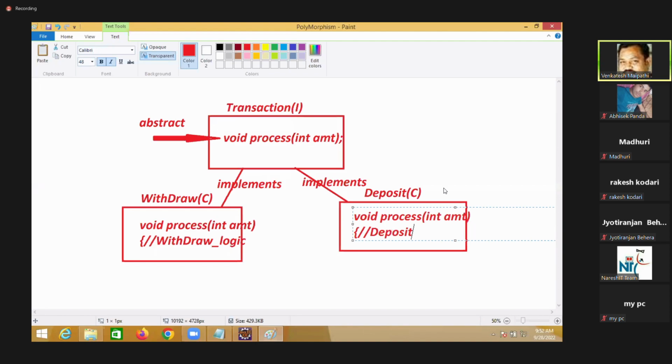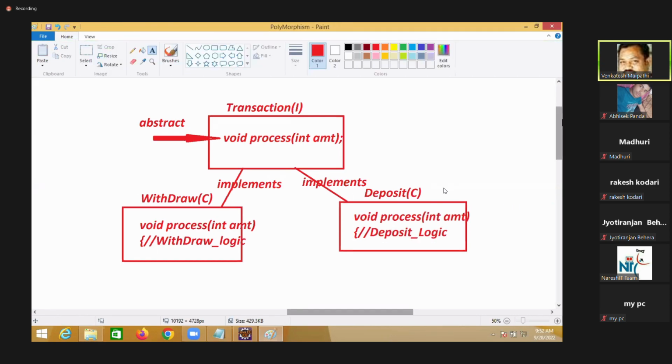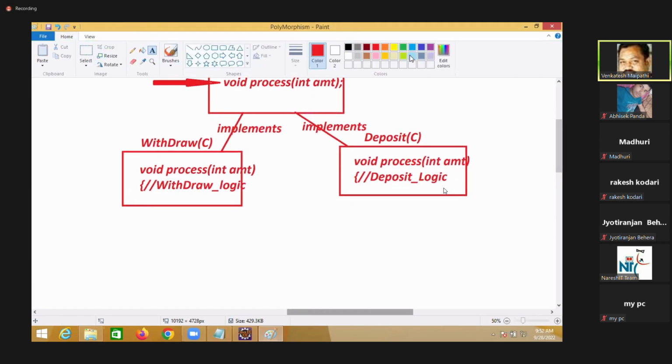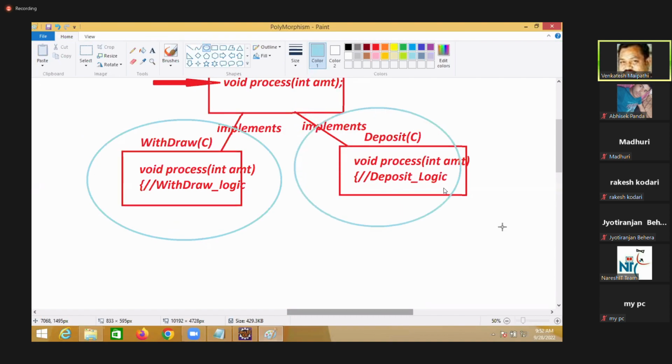Deposit logic. Always I kept this kind of diagram. Now, process has two forms. Same method only, one method process, having two forms: one is the withdraw form and one is the deposit form. So one is withdraw logic and one is deposit logic.